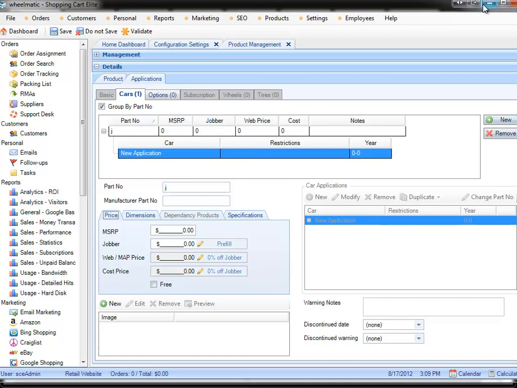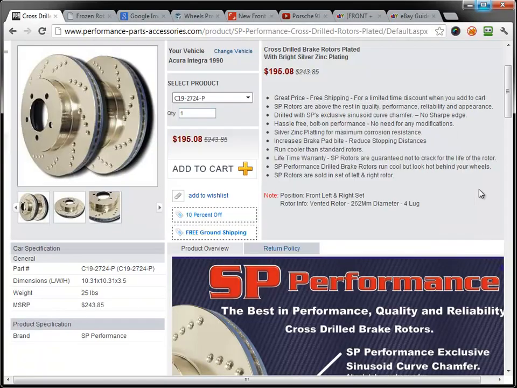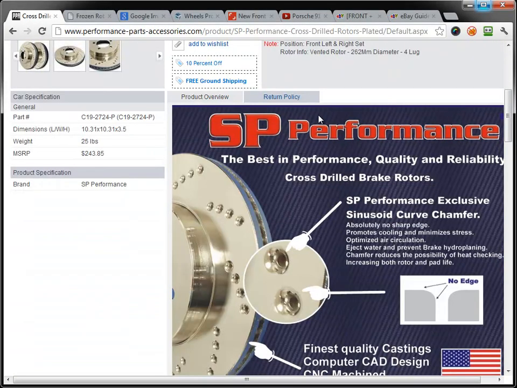Right, right. You know what else I think you should do, real quick, back to your sales pitch? I think you should find one big reason why somebody should purchase your rotor versus anyone else. Like one reason which nobody talks about. I believe that reason is, and I don't know if it's true of your product, but from me personally buying lots of different cross-drilled rotors, if you end up buying something that wasn't tested out of production and isn't of quality, it is going to warp in 5,000 miles.